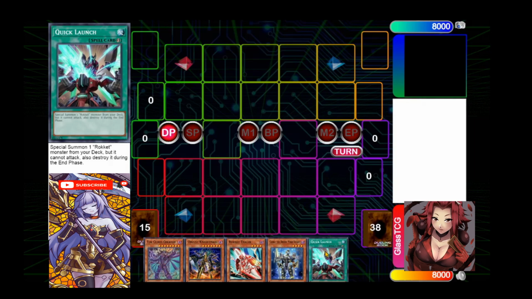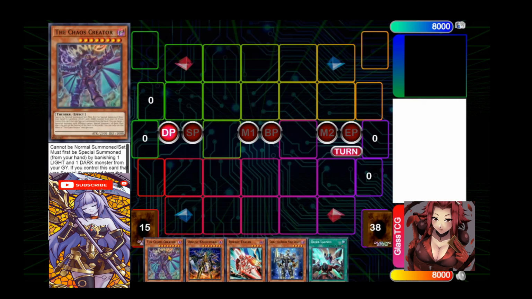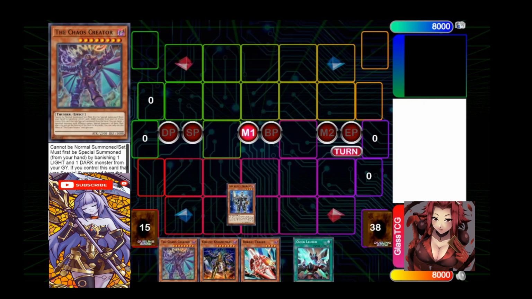All you really need to do to combo is get to Yugioh plus Quick Launch. And Chaos Creator is just the third target for a copy of Chaos Space because it's better than Levianeer in this deck, and it does a lot more than having it dead in hand. So yeah, let's get into this combo.